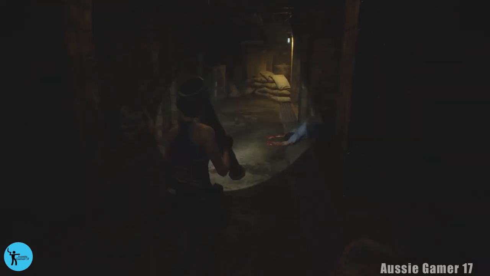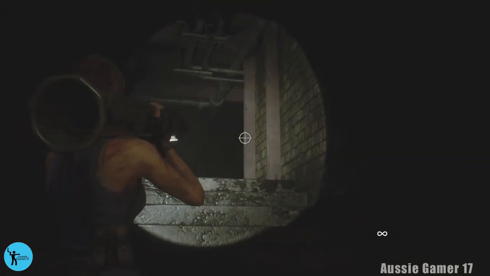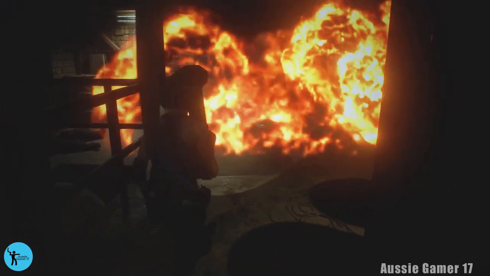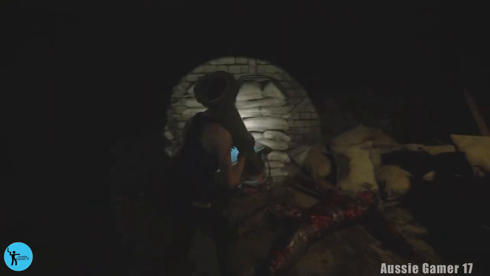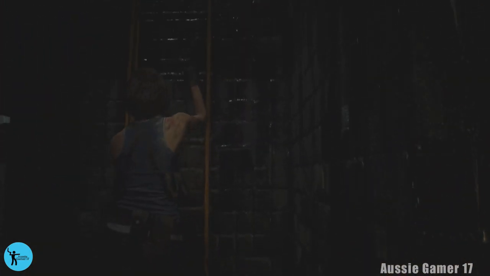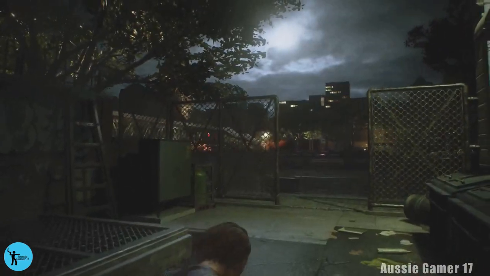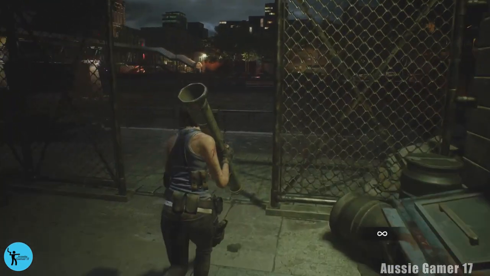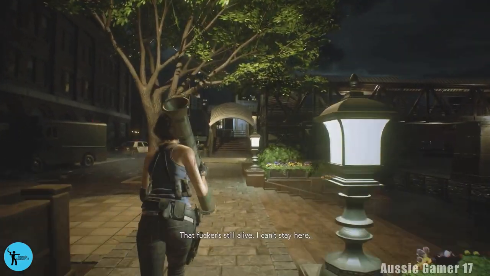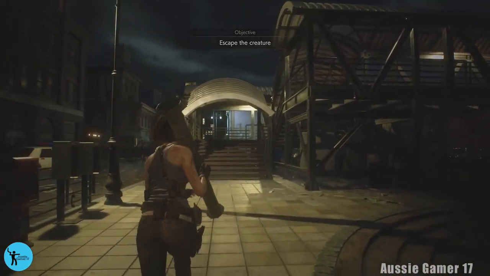Okay, you can just run past these guys as they're getting up. If you're too slow though, use the rocket launcher and then be ready for the guys at the top of the stairs here. Wrong way, turn left, left. All right, and up the ladder. Okay, we don't need to pick up anything out here. We're gonna run straight to the next boss fight, guys.